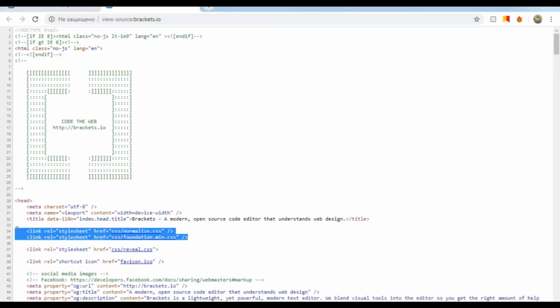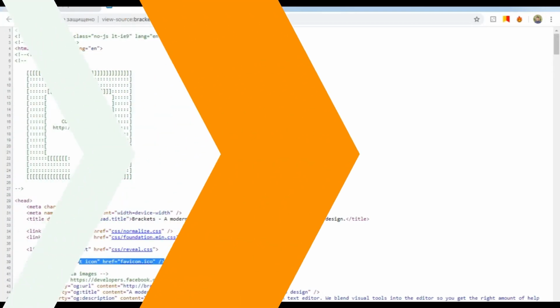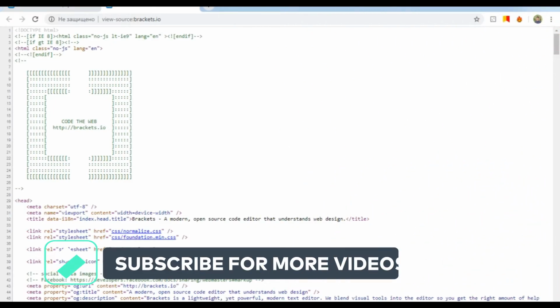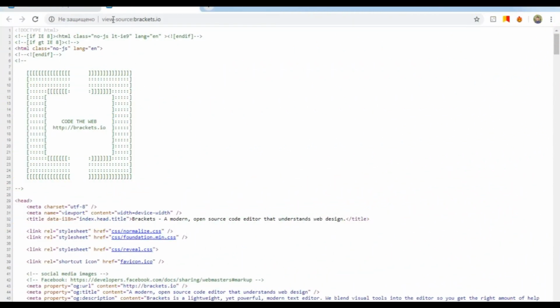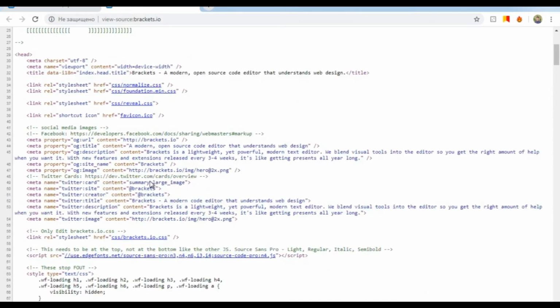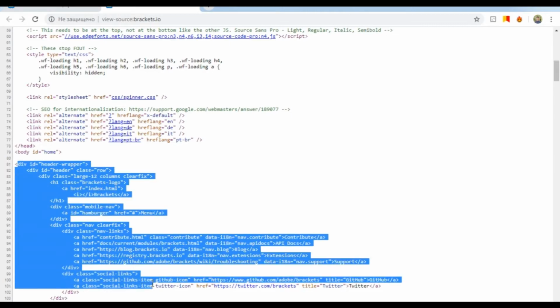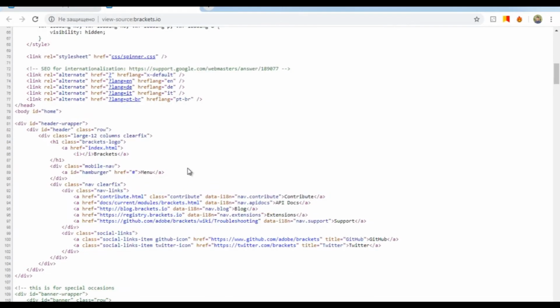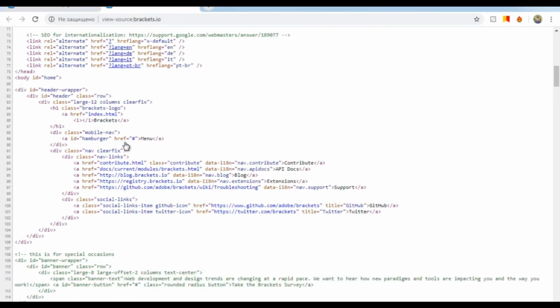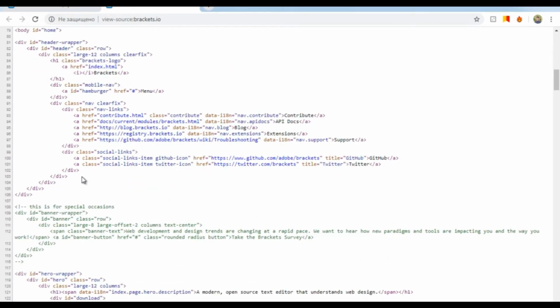Inside the head tag, CSS files with styles are connected to create the design of the site. Here you can connect the site icon, which is displayed in the browser tab here. And inside the body tag you need to write all the other tags, with the help of which the site content is created, that is visually displayed on the site. Inside the body tag are pictures, buttons, menus, links, blocks, and so on.